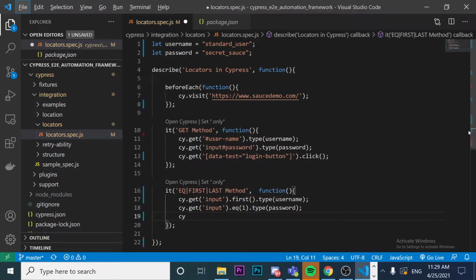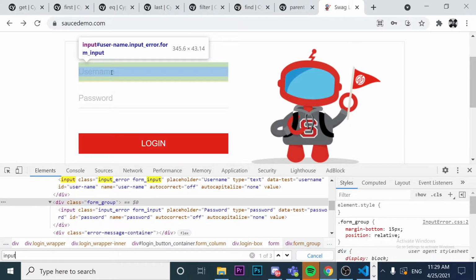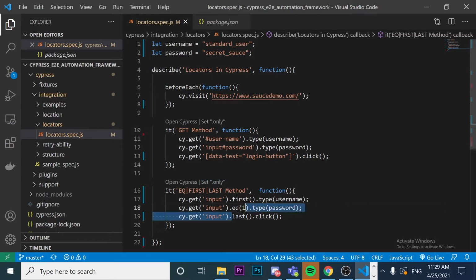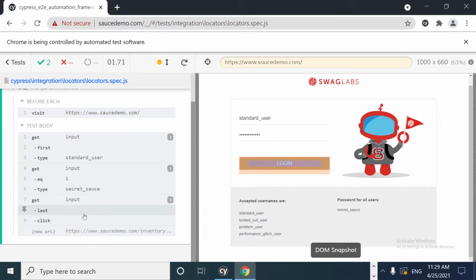All right, and then I'm going to do a similar thing. I'm going to look for the inputs, and once I have all the inputs in memory, I'm going to look for the last one. I'm using this new method that you can see here to click the last position of my array. As you can imagine, we have 3 inputs right now in the website. The first one is username, the second is password, and the third one is login. The third one can also be defined as the last, so we can use this method to access the last position of the array. If I execute this example, as you can see here, it is working fine.